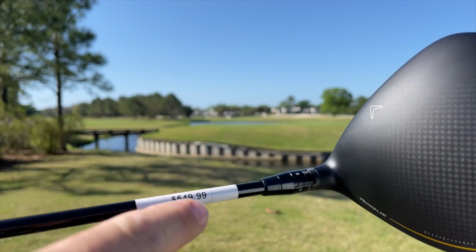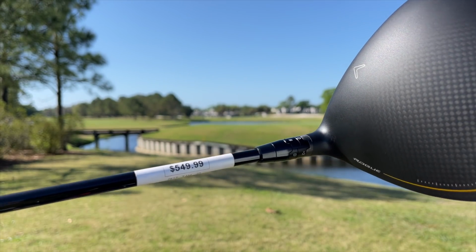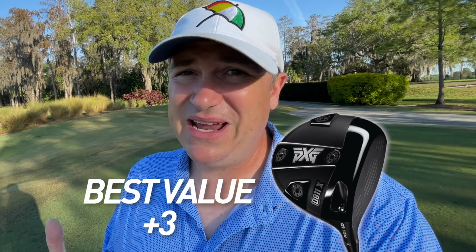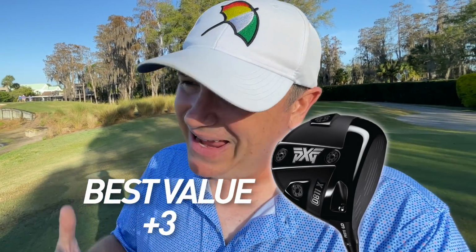The Callaway Rogue, on the other hand, $549 with a stock shaft configuration. So I don't think there's any question. We have to give the value proposition to the PXG Gen 4 because it's very close in terms of all the characteristics we talked about, and maybe as much as $250 less. That's a big difference when you're shopping for golf, which is already a pretty expensive sport.